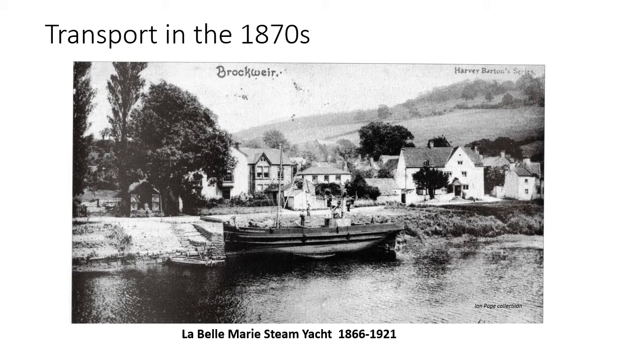But fortunately for the Wye Valley Railway, the Redbrook tinplate industry was too far upstream to be reached by steam-powered vessels. So these steam-powered vessels were in successful competition, marking a serious setback to the Wye Valley Railway prospectors' claim that the railway would command a very high traffic in goods.